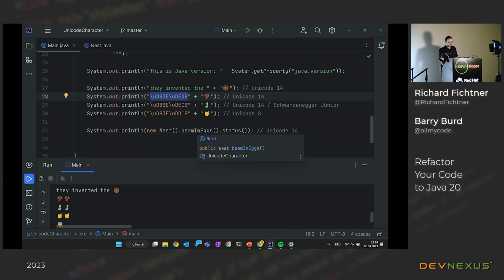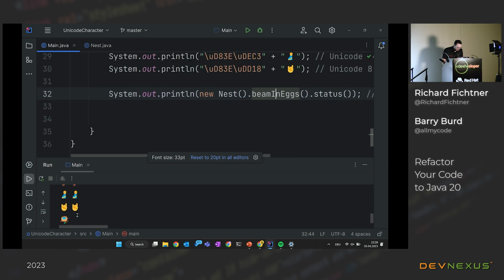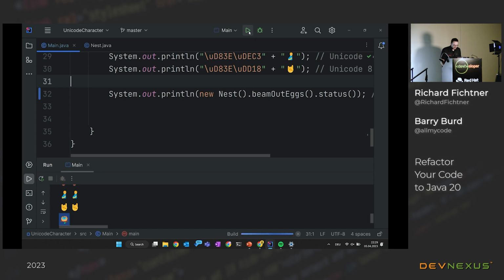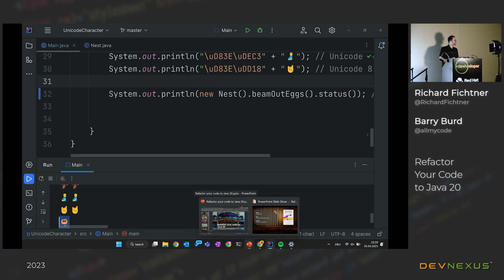And I have for you a nice Easter egg, if you will, because if you are observing the Easter celebrations, which is at the end of this week, we can beam in eggs, and of course we have eggs here. Let me zoom in this nest. As you can see, there are blue eggs in there. And if I'm switching this to beam out my eggs, I have them gone. So if you want to have an Easter egg in your software, and everybody should have an Easter egg in the software, you can do it like this. And the whole year, the Easter eggs are gone, and at Easter you can put them in the basket. So that's what that feature basically is for.